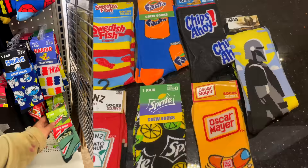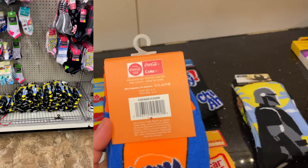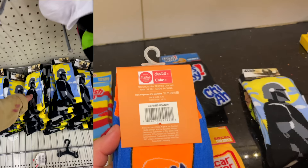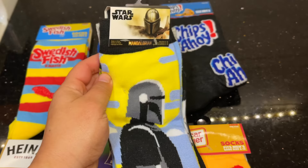Number ten on my list is a huge hit with my kids — these socks at Dollar Tree are also going to work really well inside an Easter basket. They're $1.25 and they have a few different styles. These are the Star Wars ones — they come in a pack of two and they have literal Yoda on the back. So fun! Star Wars, Mandalorian, two pairs in there for $1.25.